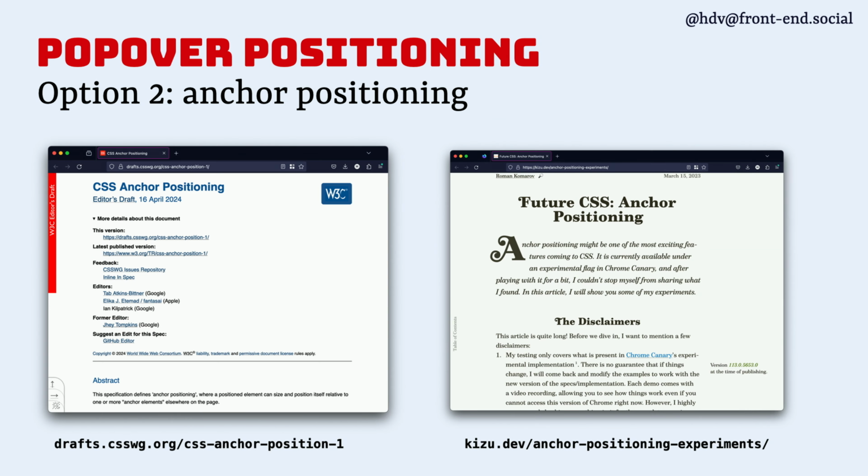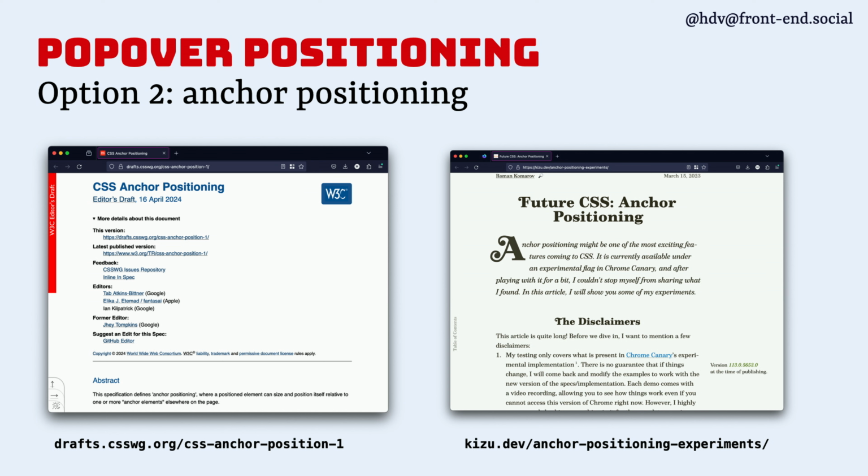Now, one other way, and people were talking to me about this in the break, is anchor positioning. And yes, anchor positioning is really exciting because it is going to solve this problem in CSS. Basically, if I really had to summarize it, you define a button as an anchor, and then you can tell the popover to be anchored to that anchor in various ways. So you can tell it to go above or underneath, or the one I really like, to go wherever it fits, which is probably what I would be using.